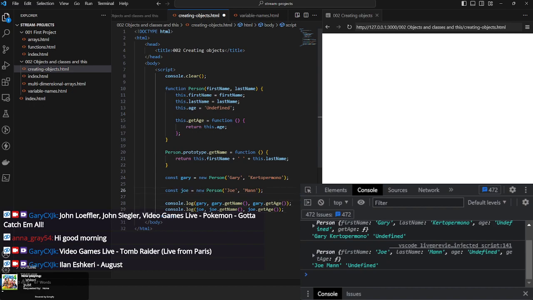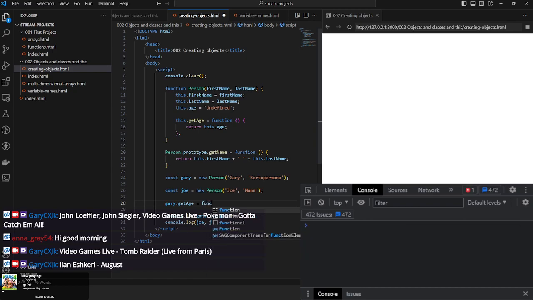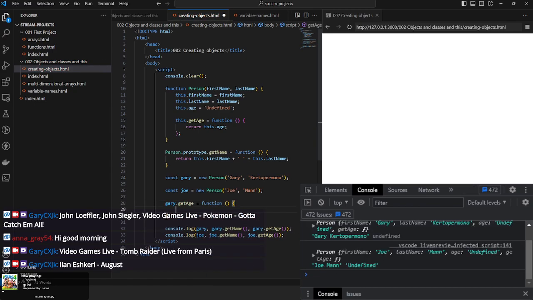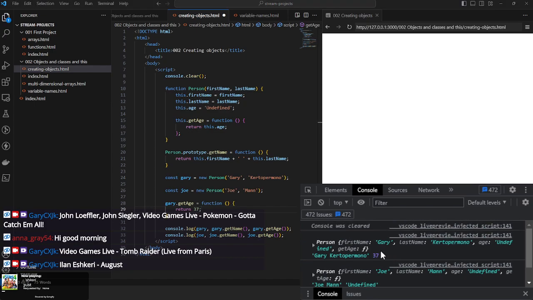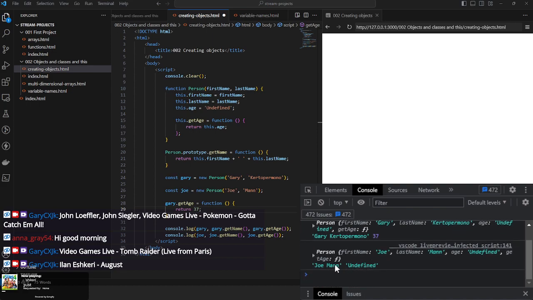Okay, so what we can do is Gary dot get age is function return 37, and that way we can override the method basically. So for Joe Man, get age is undefined, and for Gary, the get age is 37.